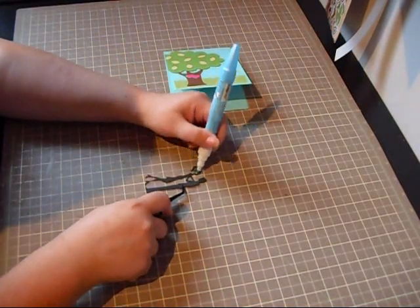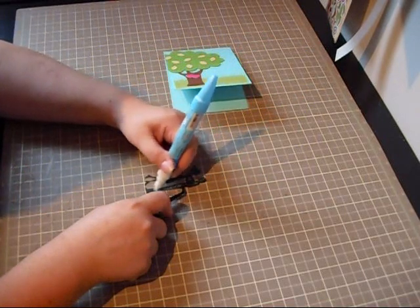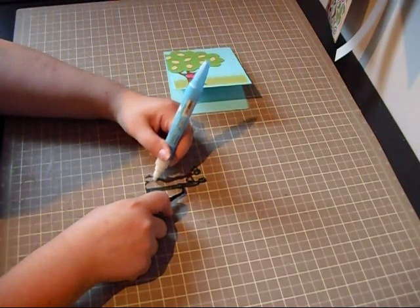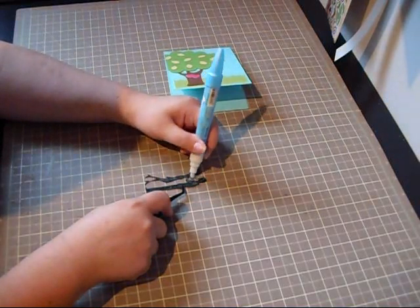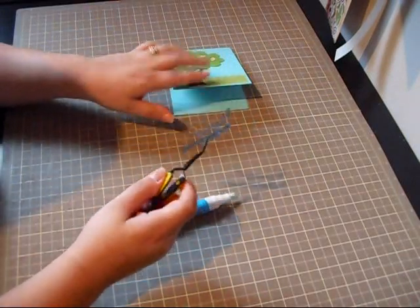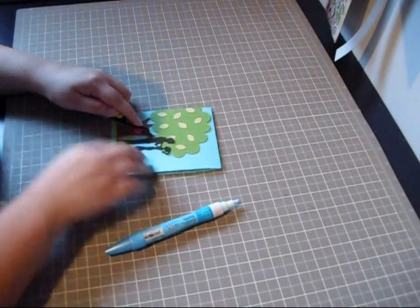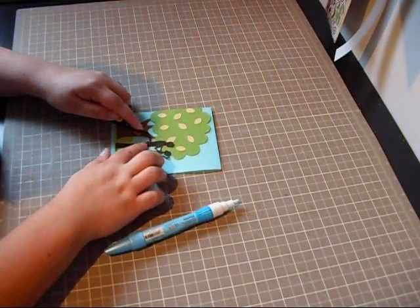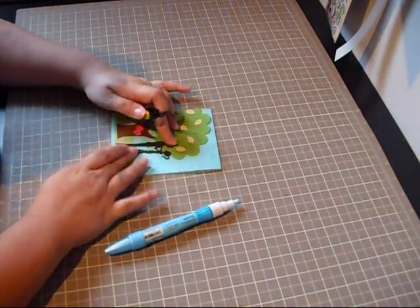They are awesome. They really help with these pieces and getting adhesive on them and not getting adhesive on your fingers, and placing everything in the right place instead of being a little off and things like that. And I just think it's awesome. So I definitely recommend it to all the people who think that they don't need tweezers. I definitely recommend that you get a pair, because you're not going to regret it for sure. There we go.